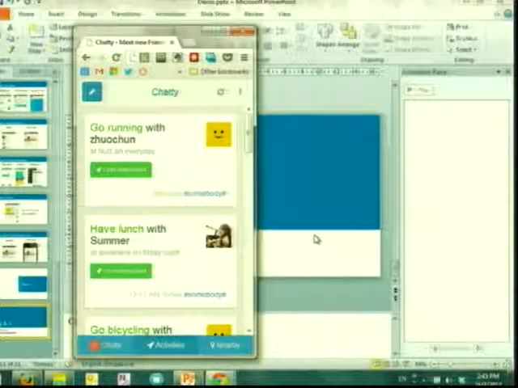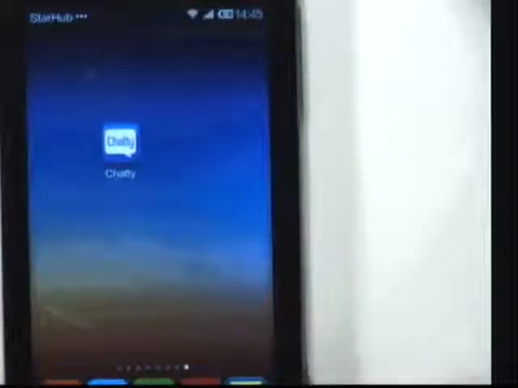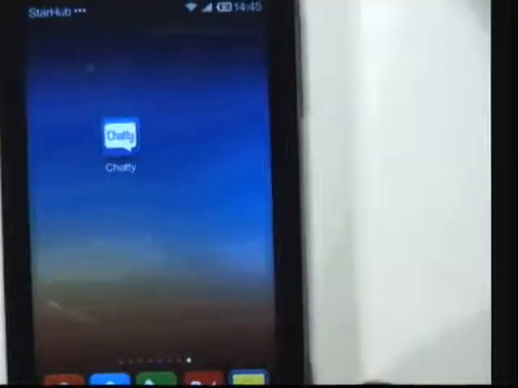So this is our web version. This is the icon of our app.